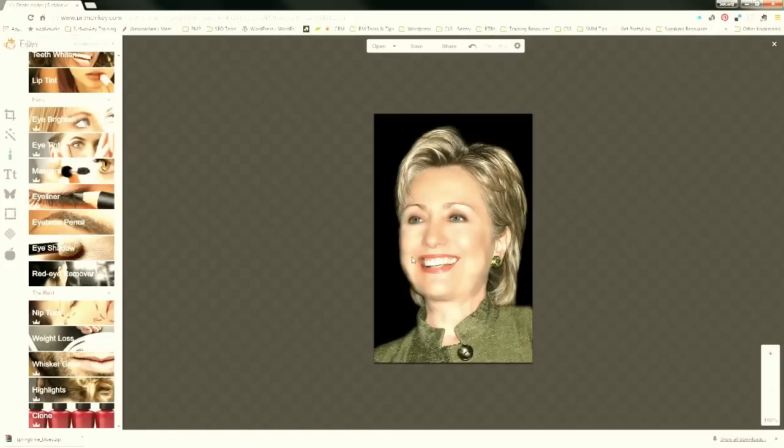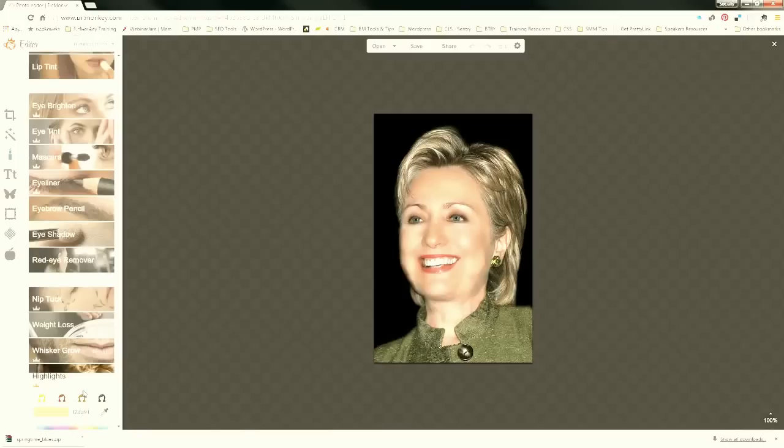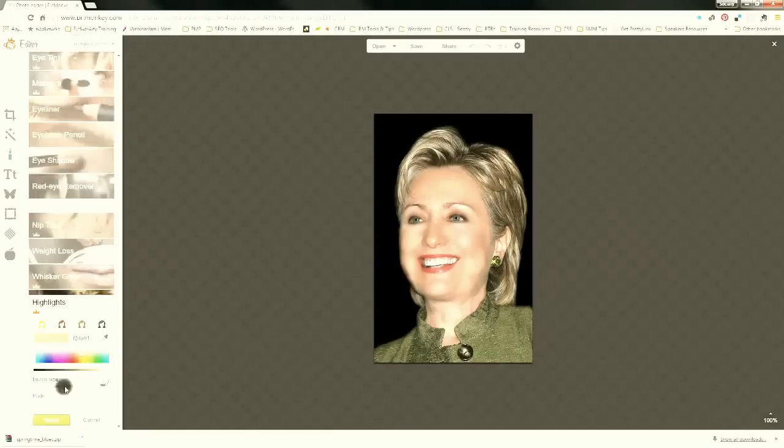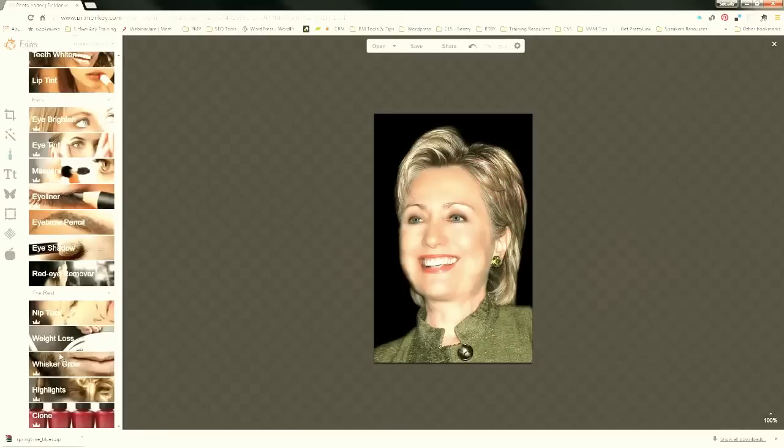Nip tuck highlights. I'm going to show you the hair real quick, if I can find it. There is whiskers. If we want to give her a beard, we can do that. I'm going to give her highlights. And you can choose the color up here. You can choose other pink colors, all that. I'll do the pink just so you guys can see kind of what it does. Let's cancel.